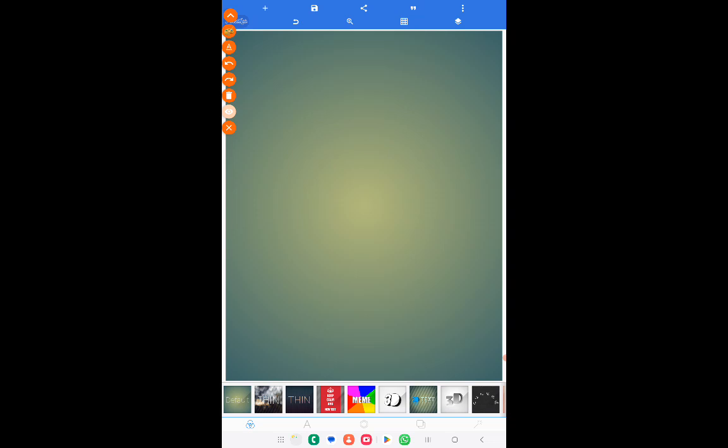Alright, so with this window, you now upload an image from your gallery. In order to upload an image from the gallery, you click this plus sign here, click that, and then you'll be taken to the gallery.